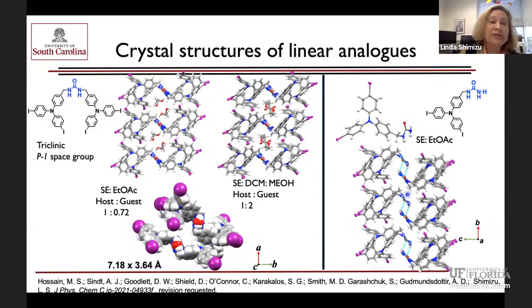Our control materials also assemble. We expect these to give more stable radicals. So here's the tetraiodo. It assembles into columnar crystals, kind of surprisingly, through the urea interactions. You can see there's this nice open channel here that has, depending on what we've crystallized it from, either ethyl acetate or methanol inside. And here's another control compound that has the urea handle, but just one TPA on it. And so these assemble, again, by the urea interactions, and they have also additional interactions that bring these materials together.